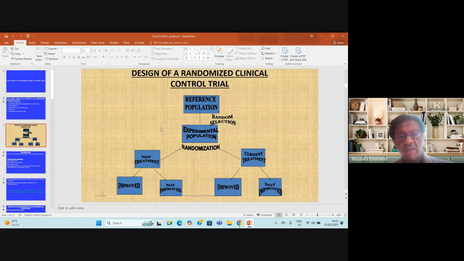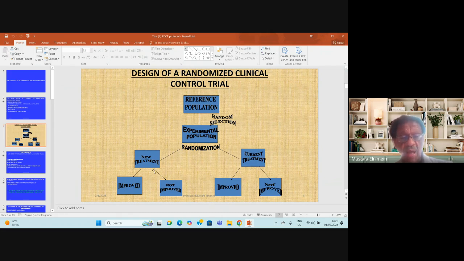As we can see here, we have the reference population from which we carry out random selection of the experimental population, which is the population that will be randomly allocated to the group which will receive the new treatment, the treatment group, and the other group which will be the control group, which will be for comparison.